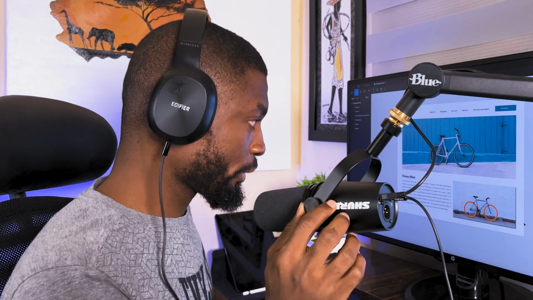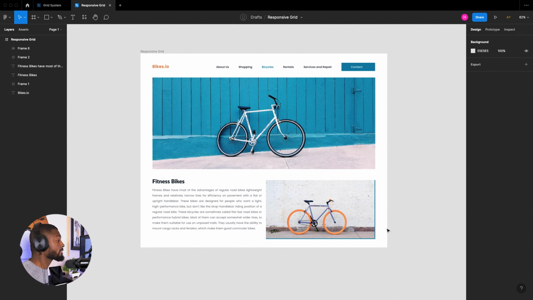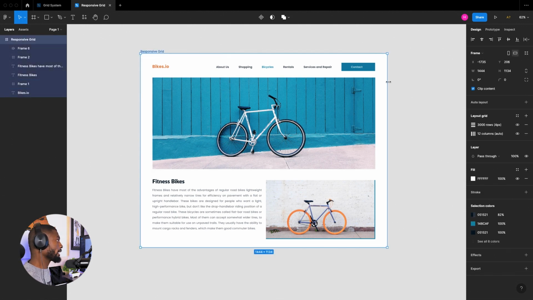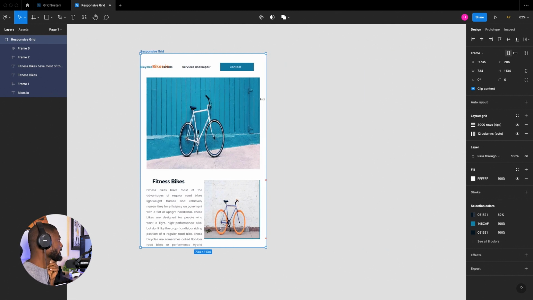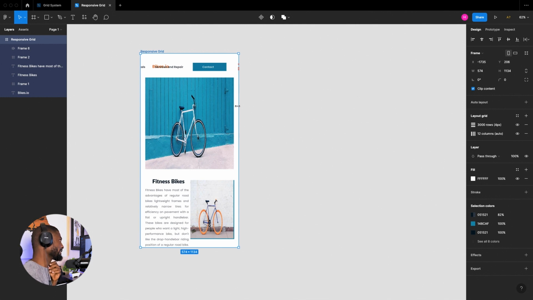So guys, let's jump into Figma and let's get to understand the importance of our responsive grid system and see why we need to have a responsive grid system. So if you look at this design right now, and let's say we want to resize this to a mobile device, and once we resize, this is what we get as a mobile design screen.